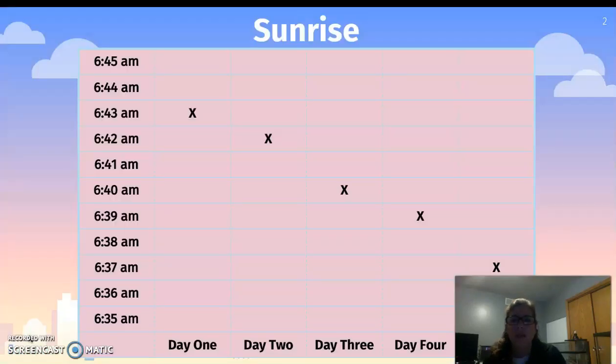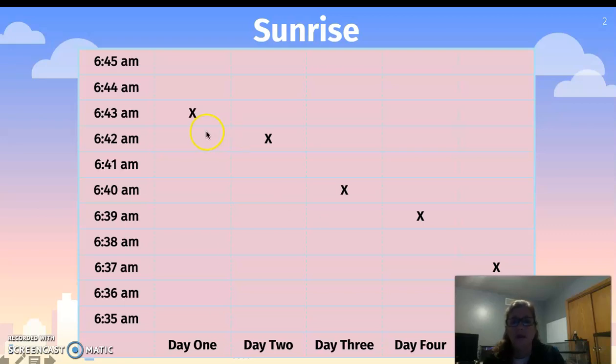So as you can see, I did my sunrise for 5 days and put an X for when the sunrise happened each day. Now your X's may be in different places than mine. It depends on when you started doing this and when you finished. And if there are X's in different times than mine, that's fine. You can still use them exactly the way they are. I don't want you to erase anything and change it to my information. Just want you to think about what we're going to do on the next slides to analyze the information, the data that we have recorded.